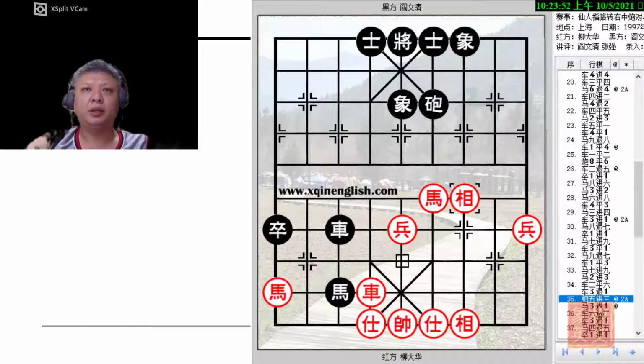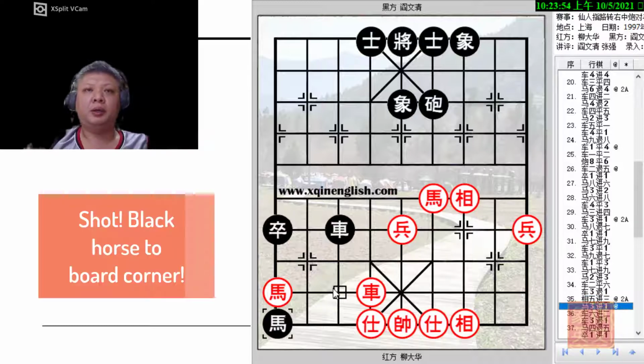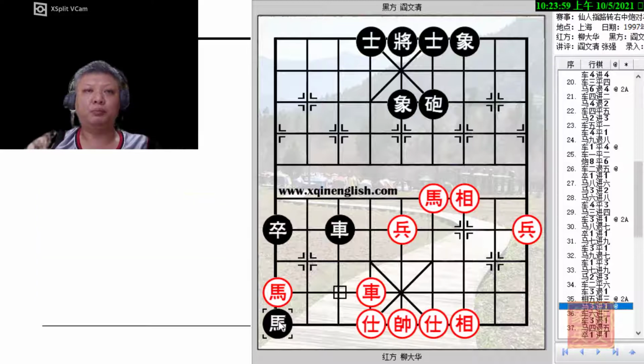So at this point in time, Black made a very interesting move by pushing his horse to the corner of the board. Now usually this is ill-advised, because once the horse is at this position, there are only two intersections where it could move to, and the scope of the horse will be greatly limited. However, in this situation, it was a very interesting and powerful move that caught Red off guard.